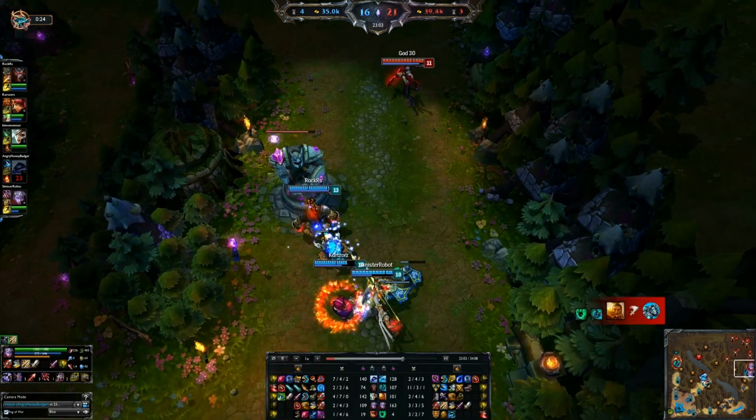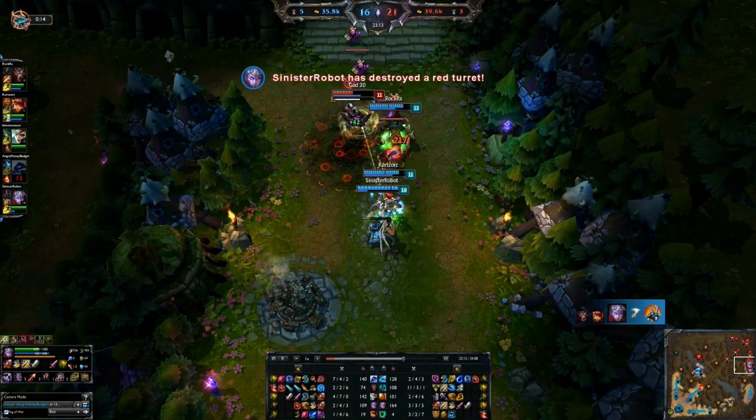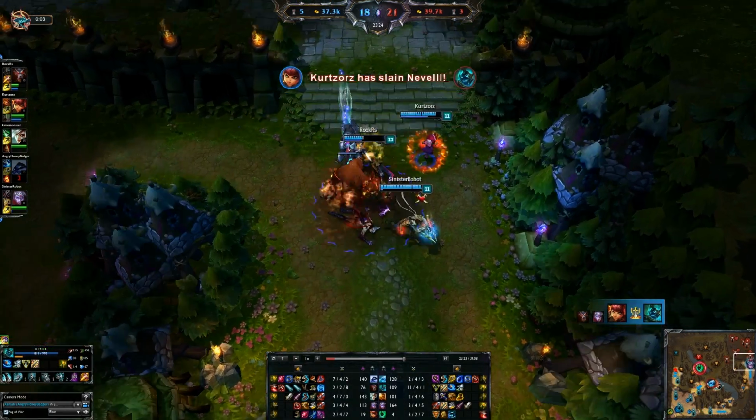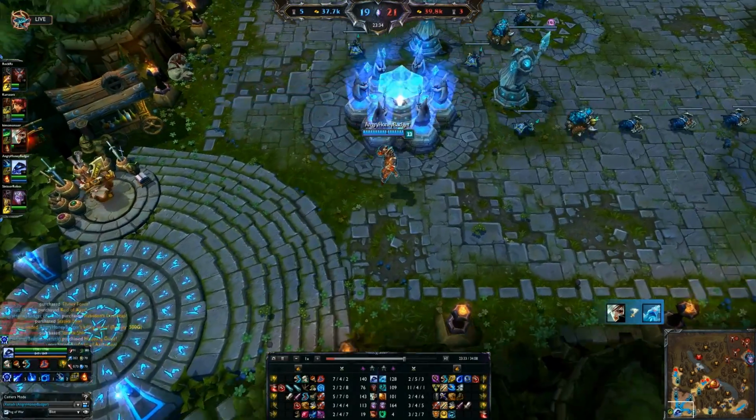So let's talk strategy here. We have 3 pushing hard in bot. They have a Varus defending, and then there's Warwick with an ult. Obviously they're going to murder through him, and they're going to keep pushing as they screw with Riven in mid lane, who's actually going to pick up a kill, right? Right, there it is. She picks up a kill.